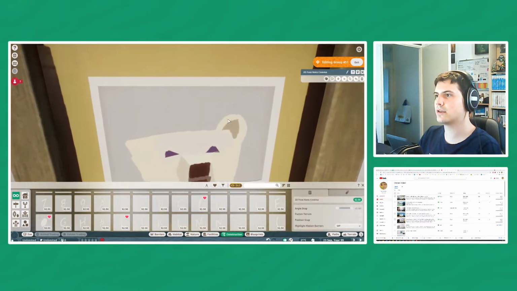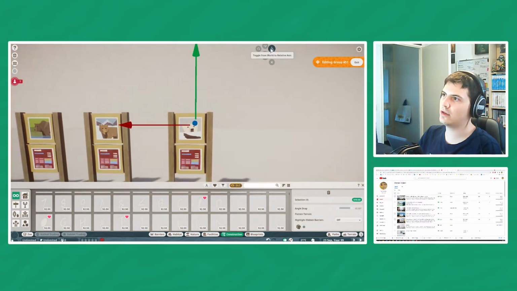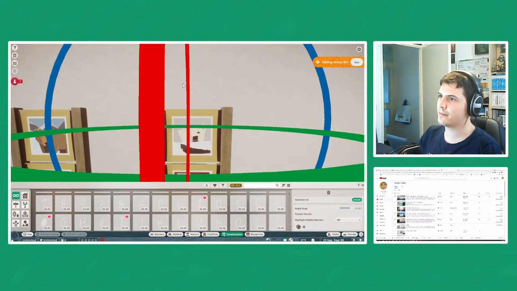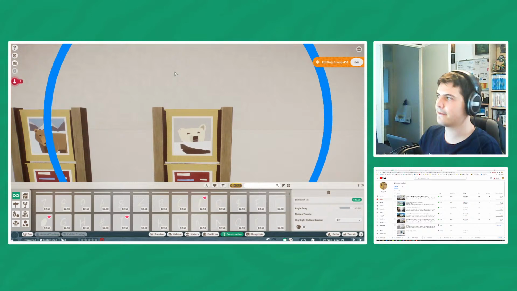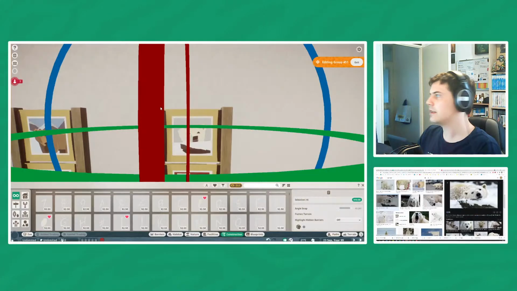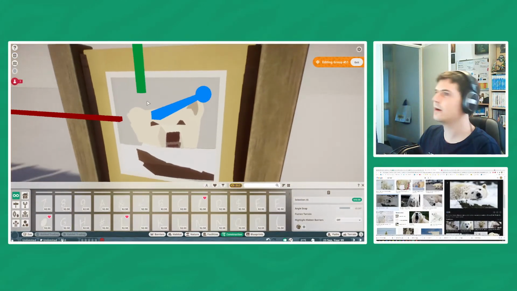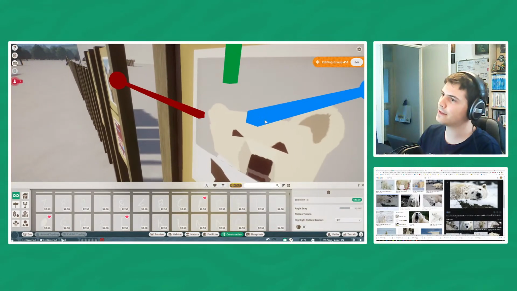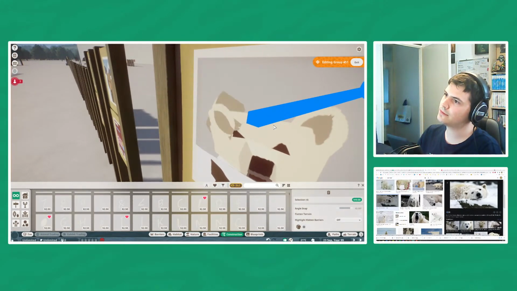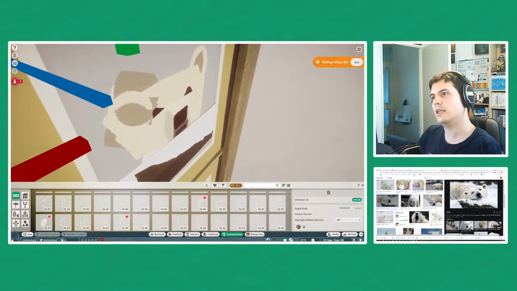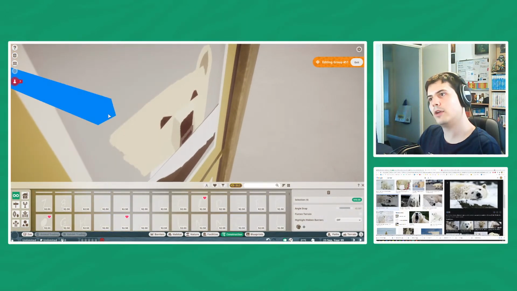I did not select the thing I meant to select. No, that should be it. And back to our polar bear here. Oh boy. It's being a tricky boy.